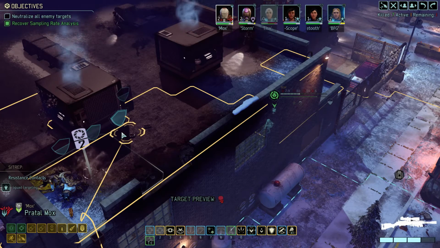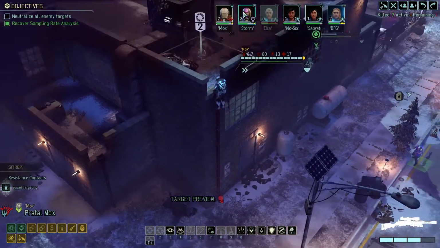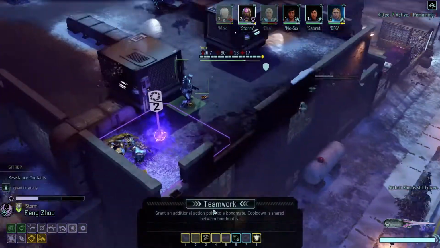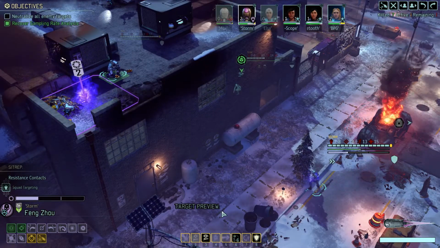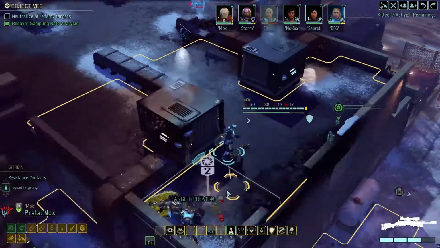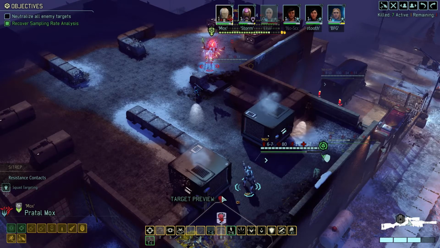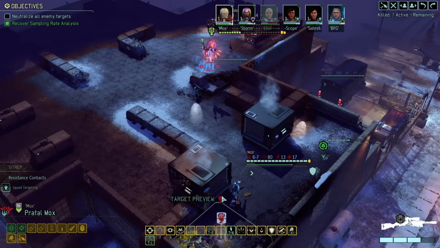Should I go for the loot? No. No, no. Archon King is more important. Plus... Okay, he's still frozen. He's still frozen. I can have Fang use teamwork on you. Give you the extra point, which allows you to whiplash the Archon King. That will do all... well, over half of what he has left. Which doesn't cost you an action point.